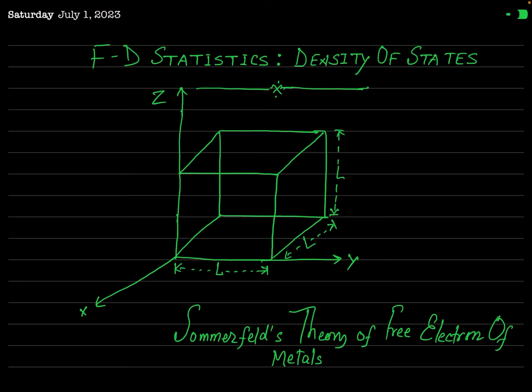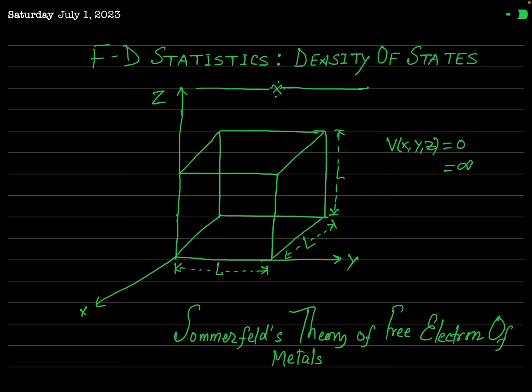In fact, his assumption was that inside the potential box, the potential energy function, or you can simply say potential function, is equal to 0 everywhere inside the box. But outside of this box, the potential is infinity. So the electron confined within the box cannot surmount, cannot penetrate through the wall of the box and move to outside. So the electron is completely confined within the box.